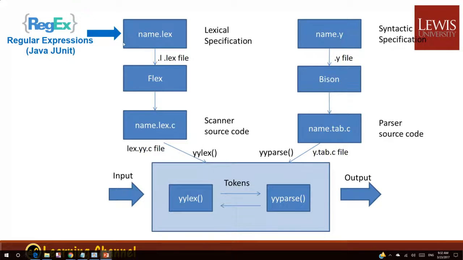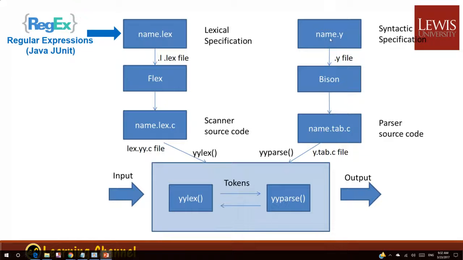So the input is a regular expression definition, and the output will be a C function or C program. And that C function or C program will be put into the compiler. So your program input is processed by that yylex function and then generates a token string. And the token string contains the different symbols. I already talked about the token string in session 1. That is a collection of the symbols in your program. And we showed it in chapter 1.